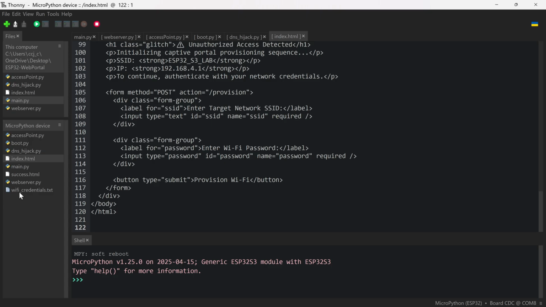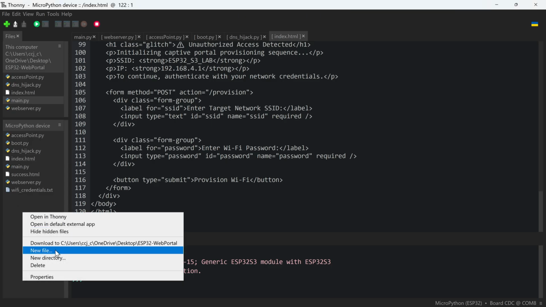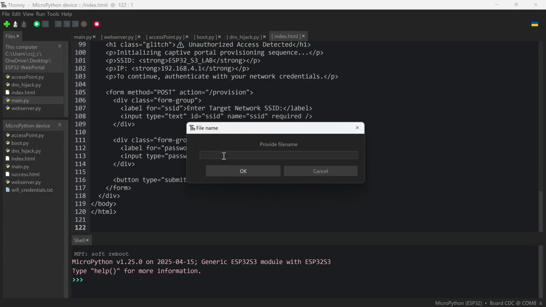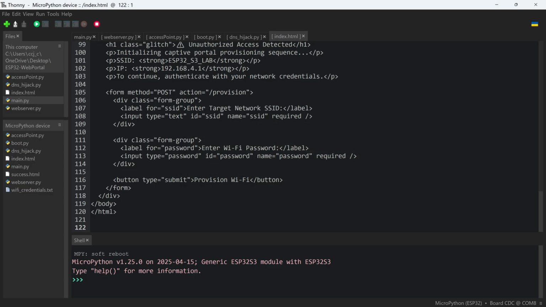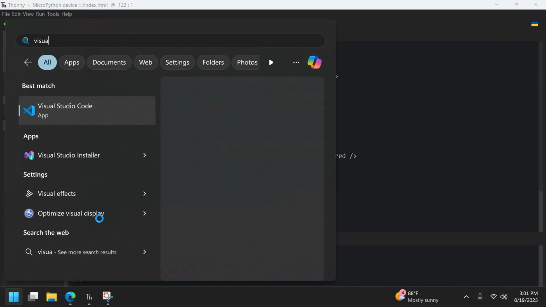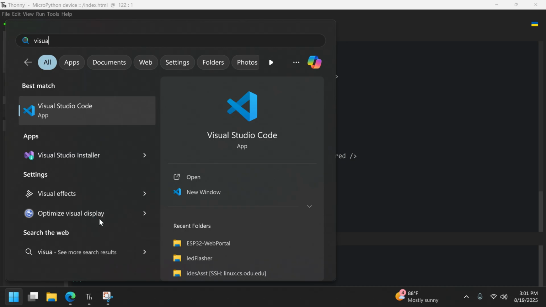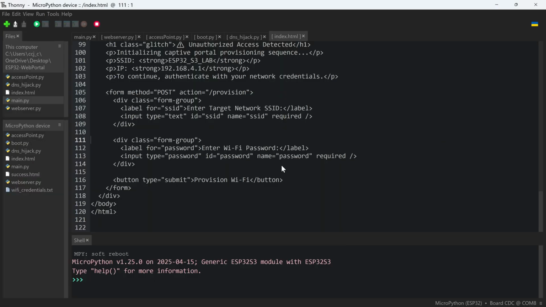The way to get this on the board is to create a new file and call it whatever you want, .html, and that'll open up a new window. Then you just copy and paste your code from Copilot, or if you want to hack this out by hand, the best way I know of is Visual Studio Code right here, because it supports HTML and you can right click and launch the server to view it instantly. So it's pretty convenient.